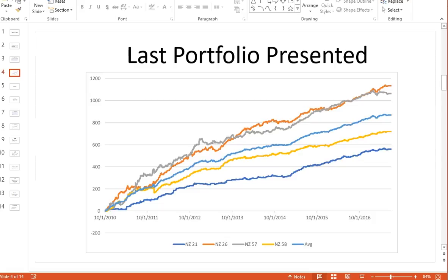So, we've been going over in the last few weeks a portfolio concept to market neutral options trading. This was a set of backtests that I shared at one point, and it was a series of trades. So there were 4 strategies inside of it. Those are the first 4 colors down here, and then the average.